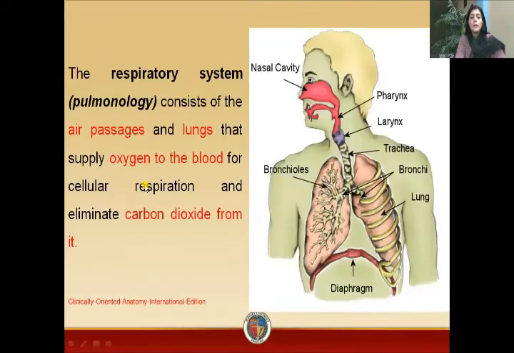So the next system is the respiratory system. The study of the respiratory system is pulmonology. Here you will study the air passage and the lungs. Here you will study how your lungs carry oxygen towards the blood, and how they help carry carbon dioxide with the help of the blood from the organs. You must know that carbon dioxide is basically a mild acid. So your blood helps to remove this mild acid from your body with the help of the lungs.